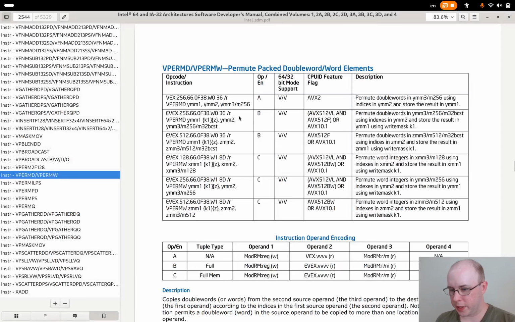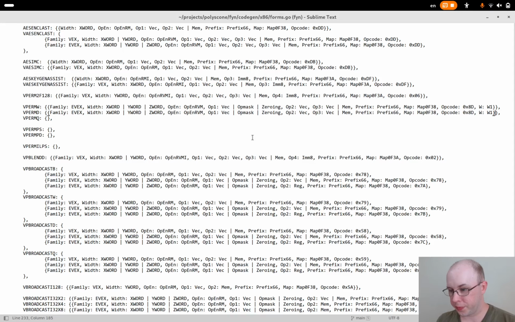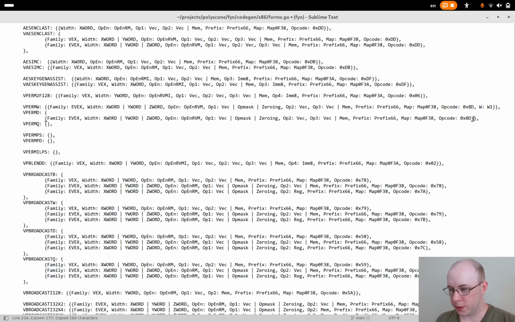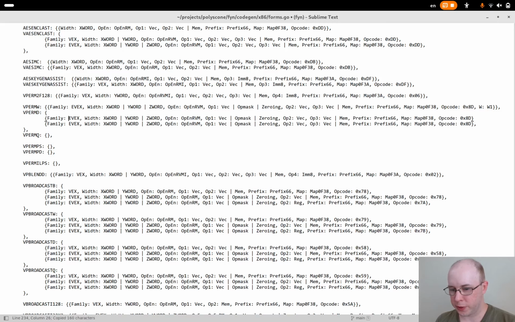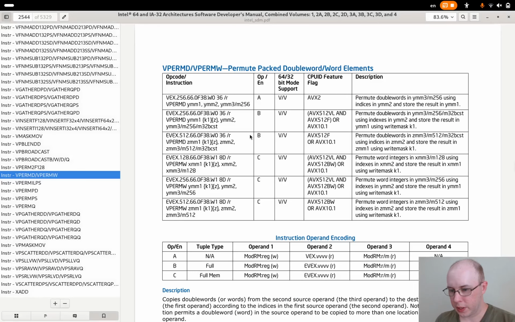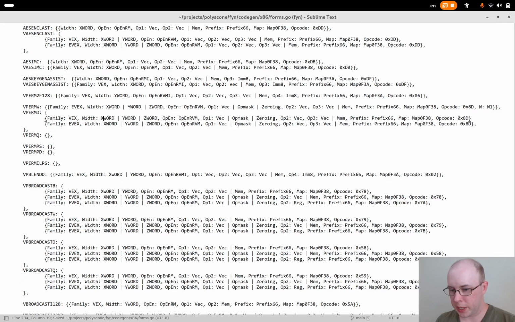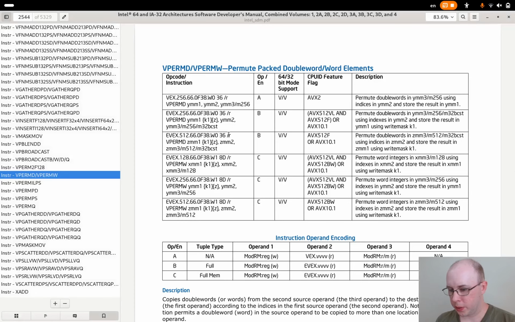D here is basically the same, but W is 0. We've also got a form for VEX in this one. So this one is going to match YMM only. This one is Y word or Z word. They're all RVM still.